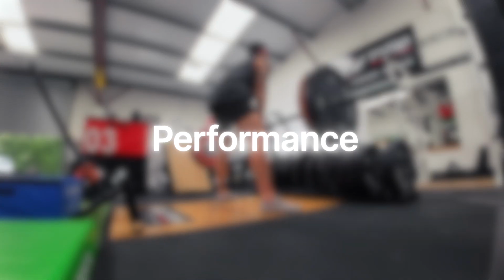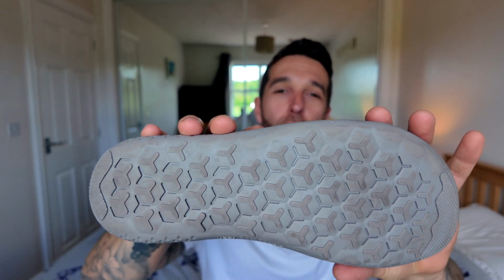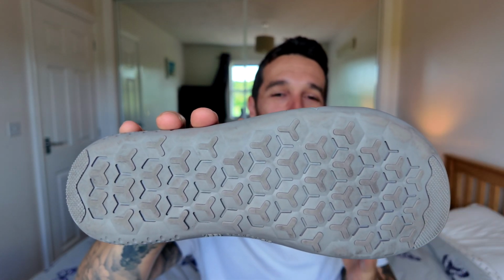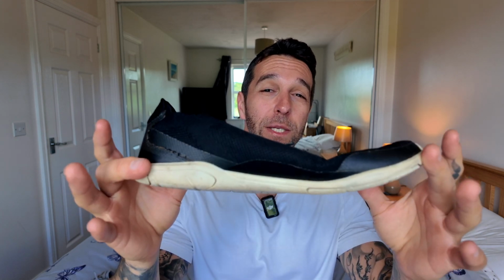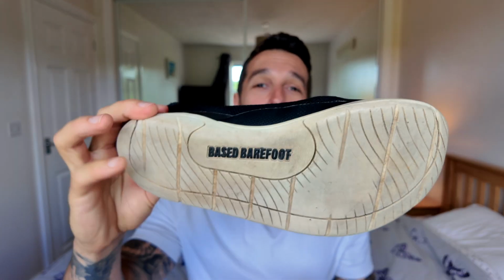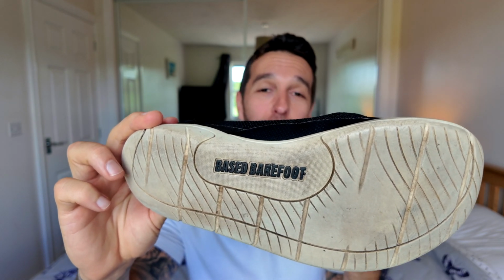And finally, we have performance, and the main reason I got these shoes, and to be honest, I'm really happy with them, and performance-wise, they've been spot on. They have plenty of grip on the bottom, which makes them perfect for deadlifting, squatting, or anything where you need to keep your feet locked in. Previously, I've been wearing my base barefoot shoes for the gym, and even though they're really comfortable and breathable, the grip on the bottom has completely eroded away, and I'd actually be slipping when I try to deadlift.